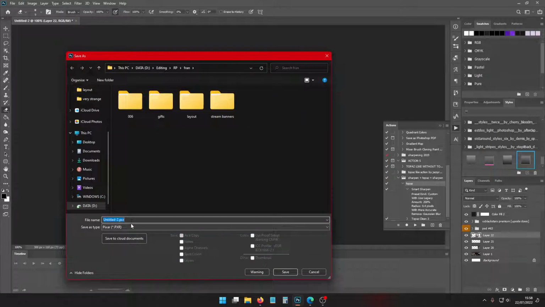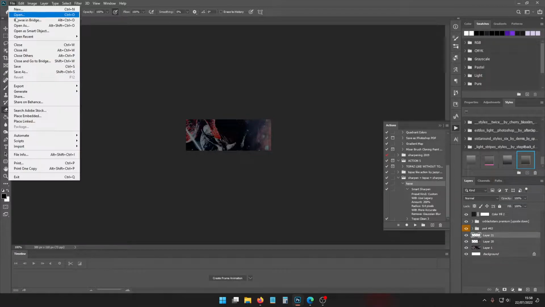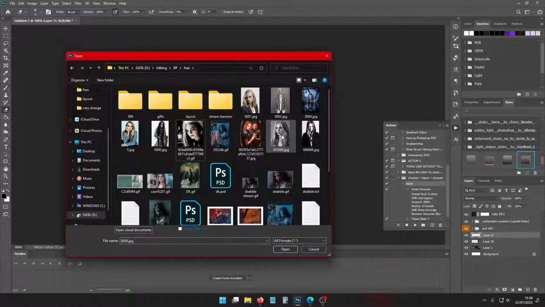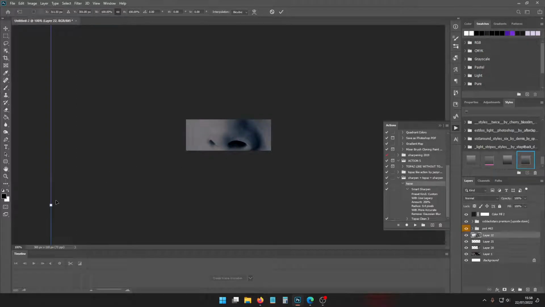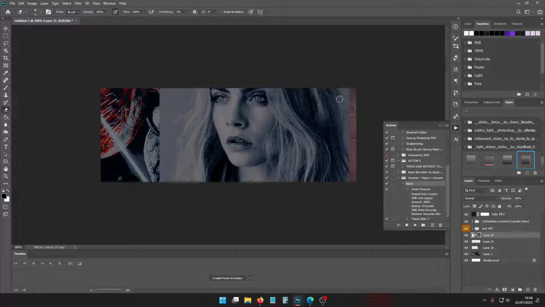Save. And then I'm just going to use the same template for all of them. Some I will adjust and some I won't, but essentially those are all you need to do.